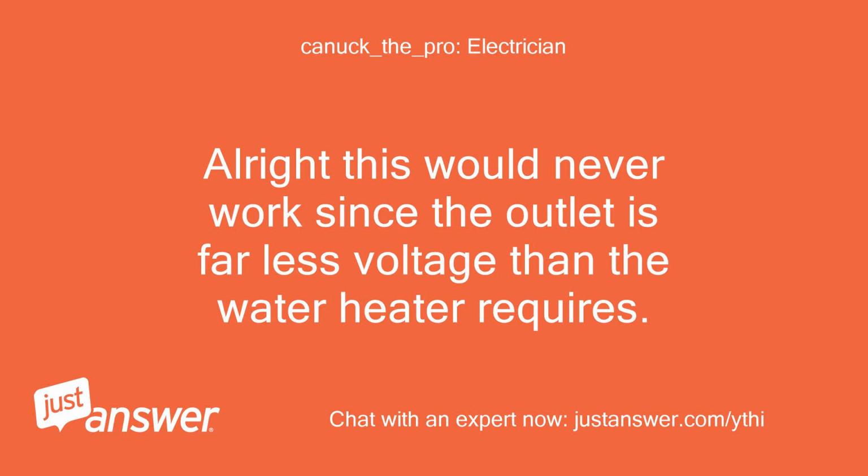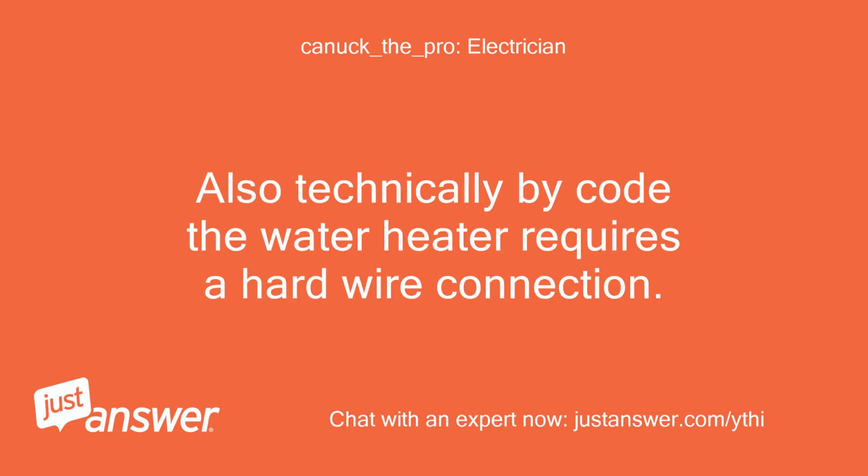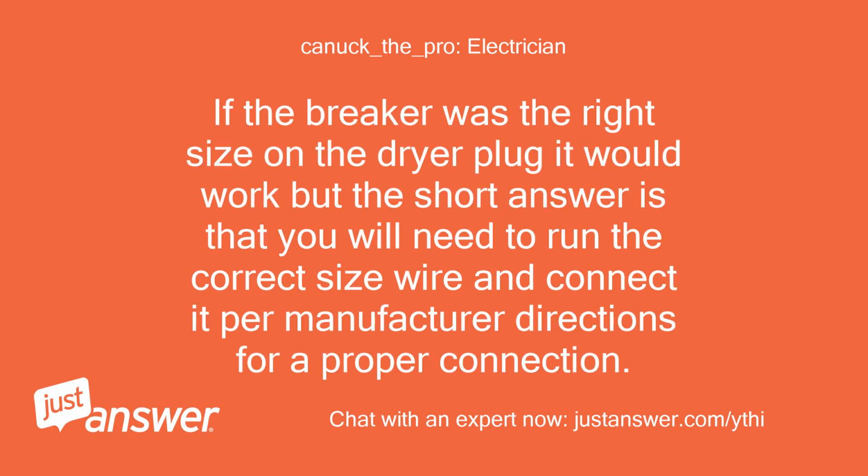Alright, this would never work since the outlet is far less voltage than the water heater requires. Also, technically by code the water heater requires a hard wire connection. If the breaker was the right size on the dryer plug it would work, but the short answer is that you will need to run the correct size wire and connect it per manufacturer directions for a proper connection.